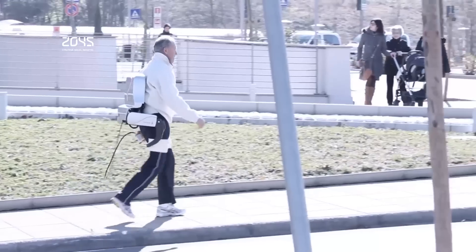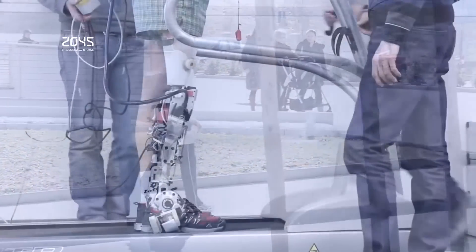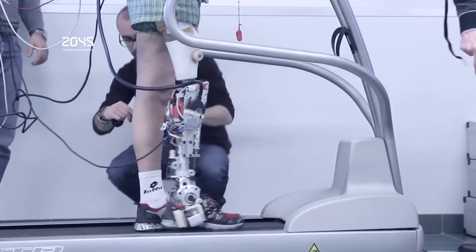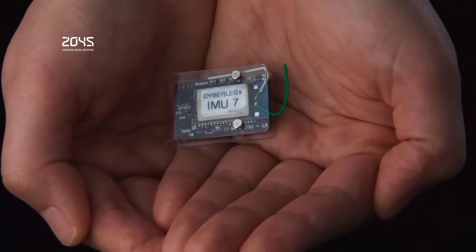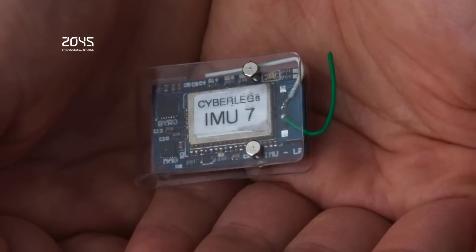You'll see a lot more instances of robotic arms in the news, but it doesn't mean high-tech prostheses for lower limbs don't exist. Last Monday, Italian scientists from the CyberLex Project presented their work to the public. The CyberLex Project, a joint project by a number of European institutions, has since 2012 been developing robotic legs that can help amputees move and walk around more naturally.